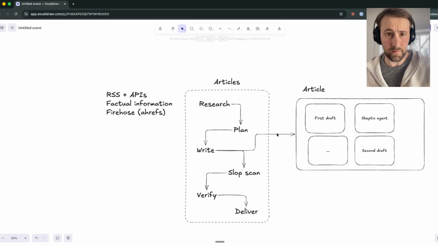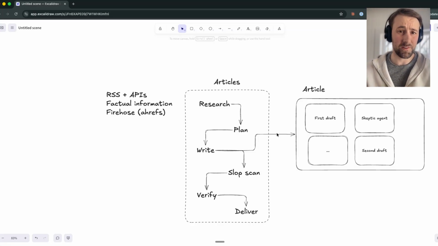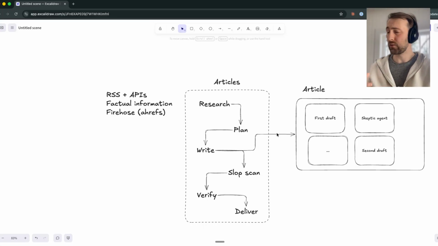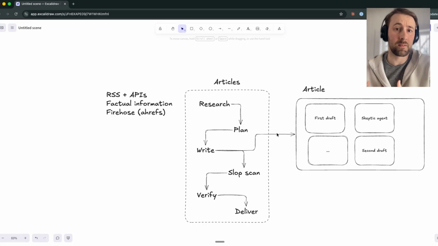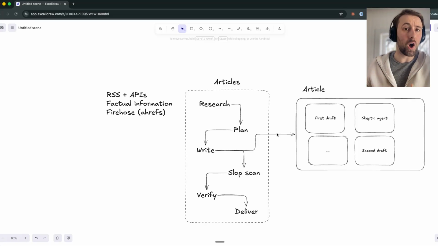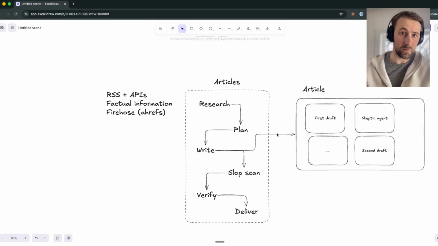Once I'm done with all of this, I'm going to do what I call a slop scan. AI has a way of writing, and it's frustrating to me, but it's very difficult to stop it writing this way just because of the way AIs were built. AIs are these massive data sets, and they got taught on the internet, and so they write like the internet. And there's a lot of the general ways that people write, that's not me. That's not the way I write. And so I've had to really teach the AI the way I write.